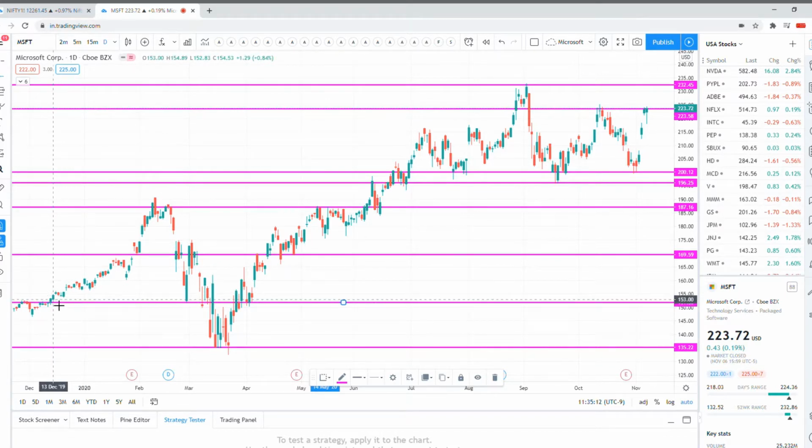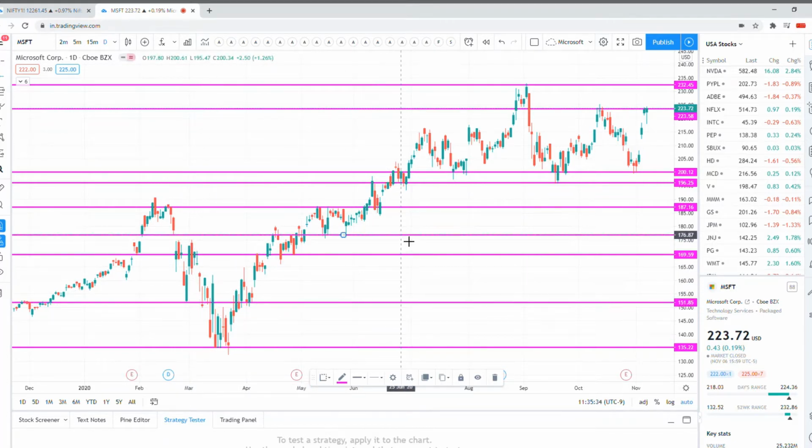So if we know the levels, we can buy at this level with a small stop loss, a few points below this, and then our risk and reward is tremendous. So it can go up till this area, okay? And again, it's going to retest all these levels. So it's very important to mark them beforehand, so that it gives you a very good idea what's going on in your favorite stock, and then you can earn some money eventually.